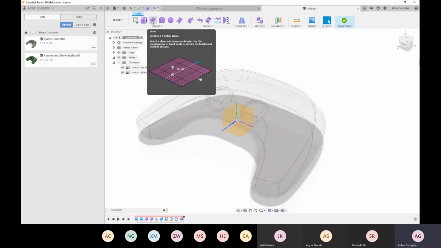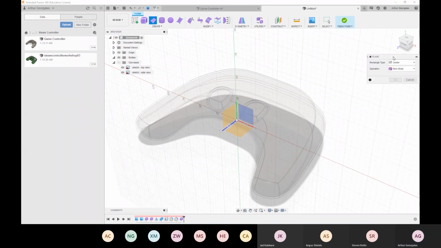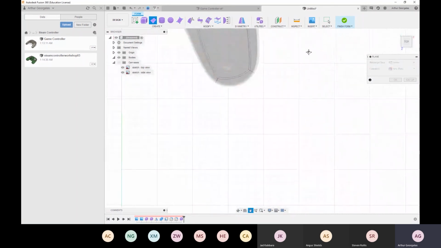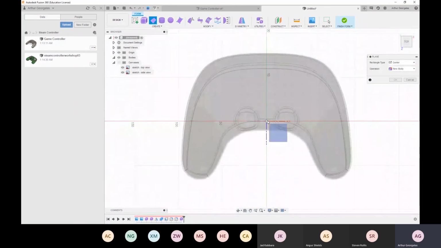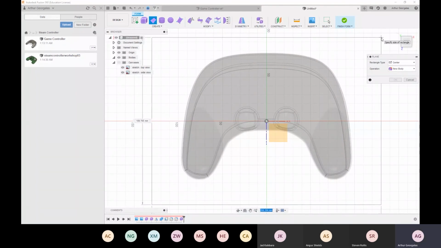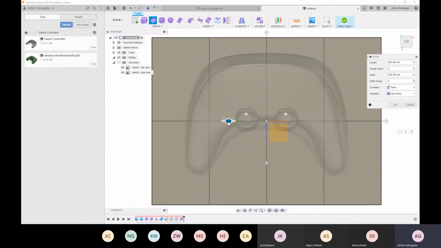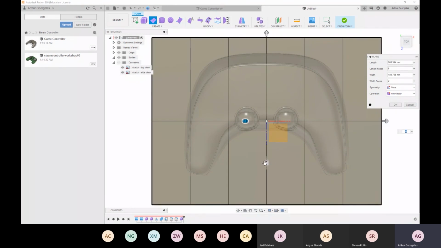So, what we want to do is create a plane in Sculpt. It doesn't matter, I always use a rectangle from the center just because that way we can ensure symmetry. We make it bigger than our piece, and what we want to do is drag this slider that way and that way to just kind of divide it up a bit to ensure we've got a good amount of control over our surface.